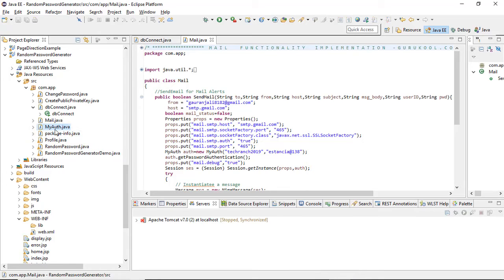This will be your MyAuth for verification and authentication.